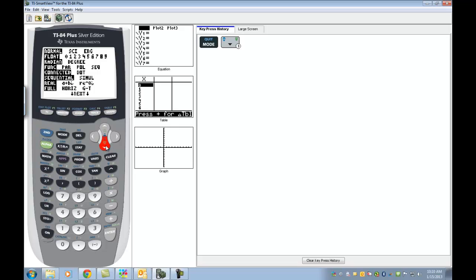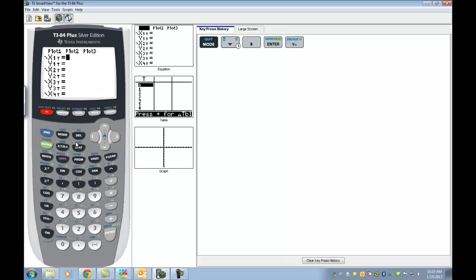See where it says function. Now, we've done this before. This is not your first rodeo. Remember, we had polar before. Well, now we're going to do parametric. Hit enter, and then we're going to go y equals. X of t equals t squared. Notice that it auto-fills that t squared in. And y of t equals t.